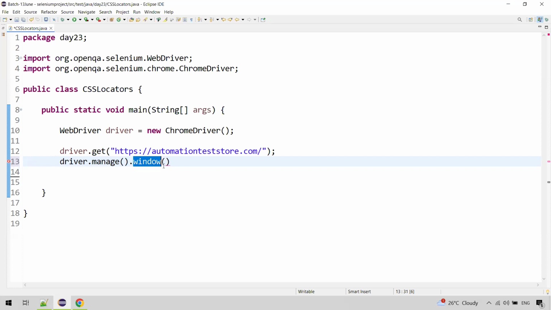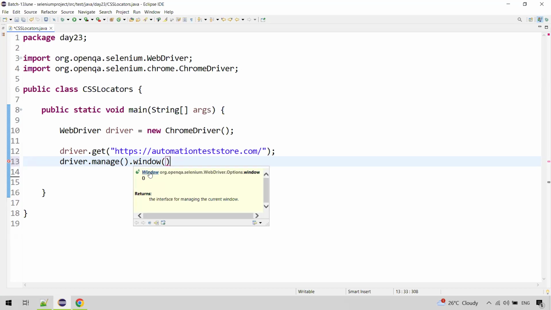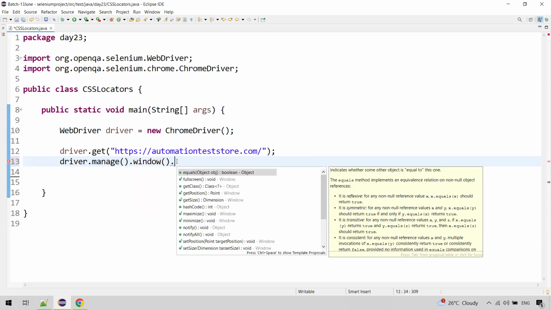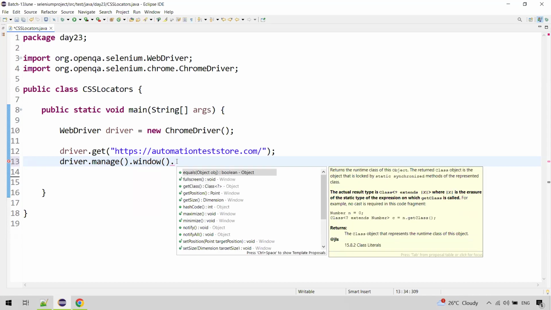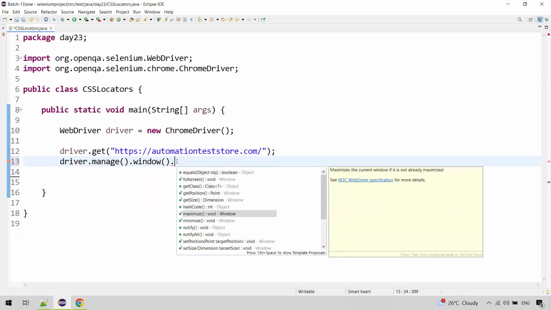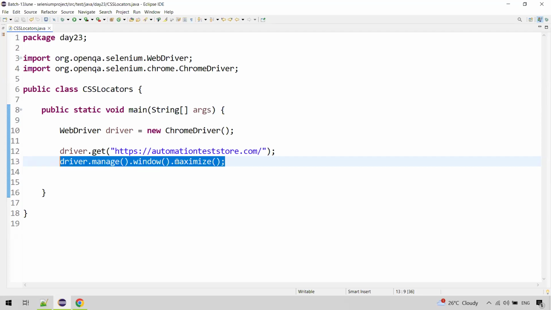Options dot window. Window is a method in Options, and window returns a Window object. Till here it's a Window object, and with dot again you get the Window class methods. So maximize is a method. This is how you can maximize the browser window.